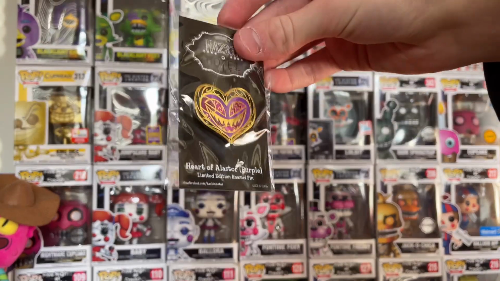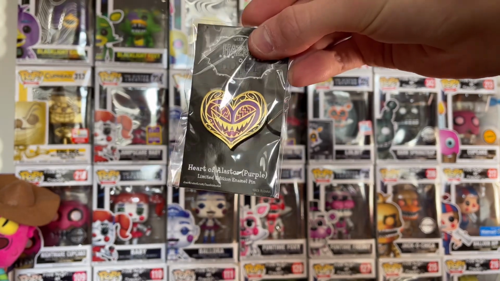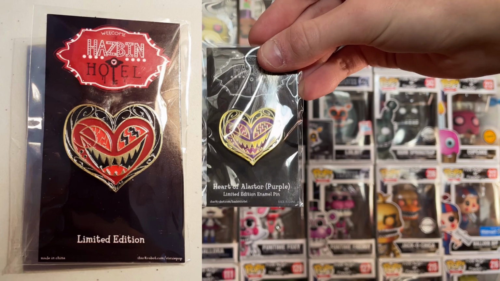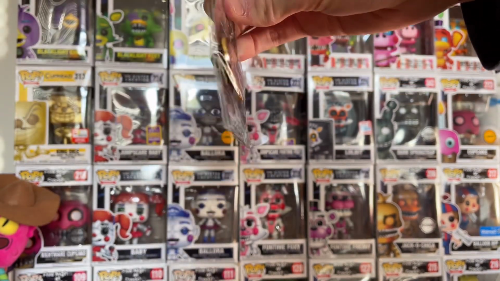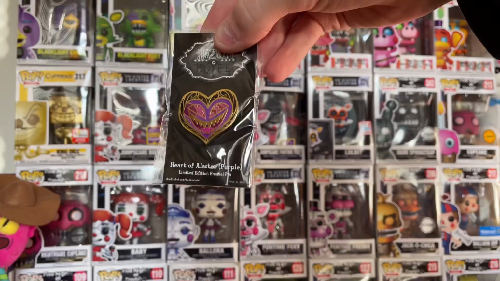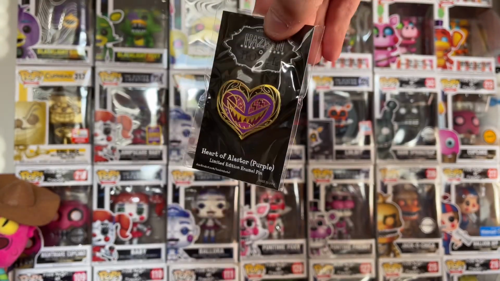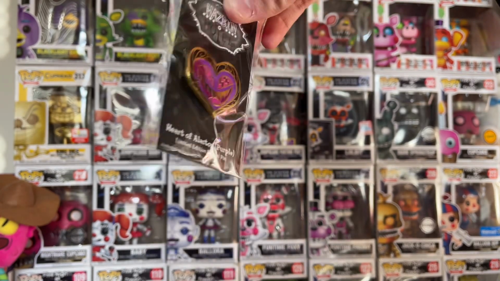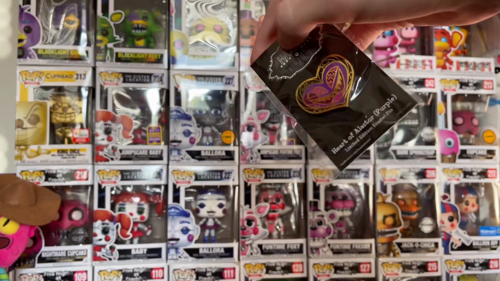All right, so first of all, we have the Heart of Alastor, which is the purple one. Now, the reason why this is purple is because there is actually a red variant that was released, I think it was February 2020, a Valentine's 2020 one, and this is a purple variant of it. So it's almost identical, but purple instead of red. It's really nice to get this one because that one from February 2020 is very, very difficult to get today. And obviously, I didn't get it. So it's nice to have this one, which is almost identical.